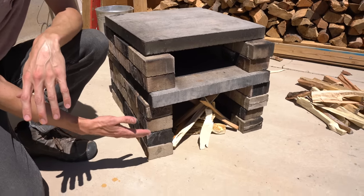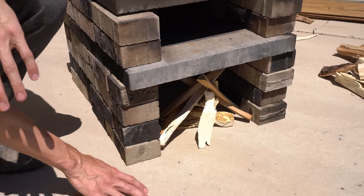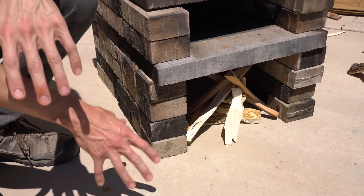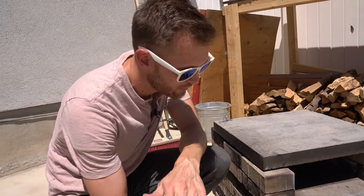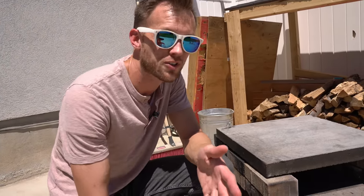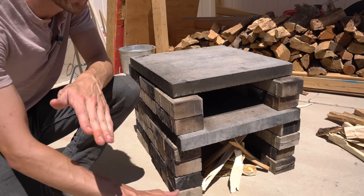In the original video they recommended building this on gravel or something like that, and I think that's a great idea. I've got it here on my patio just on the concrete as a demonstration — I actually have not used it here and I wouldn't recommend putting it directly on concrete. There's a good chance it's going to stain and possibly damage concrete. So even if you have a concrete back patio, I would recommend getting some gravel or sand and building the whole thing on that. The important thing is that you start with a nice flat, level surface.